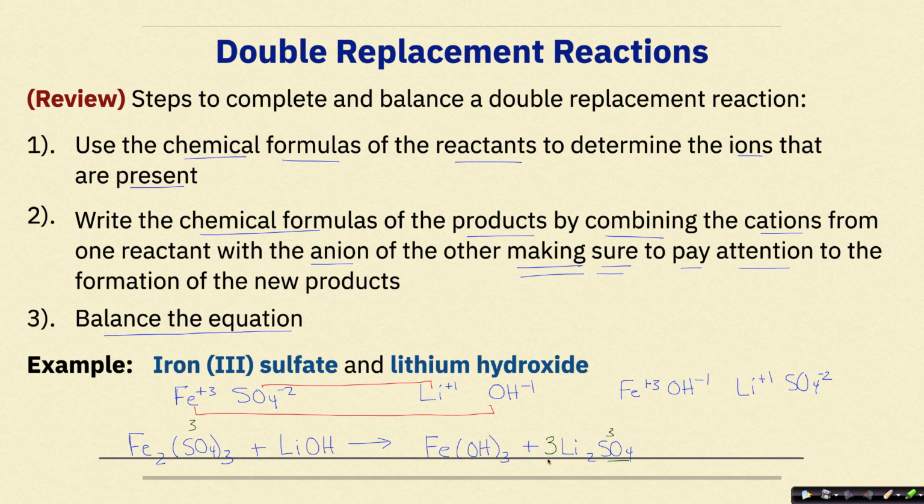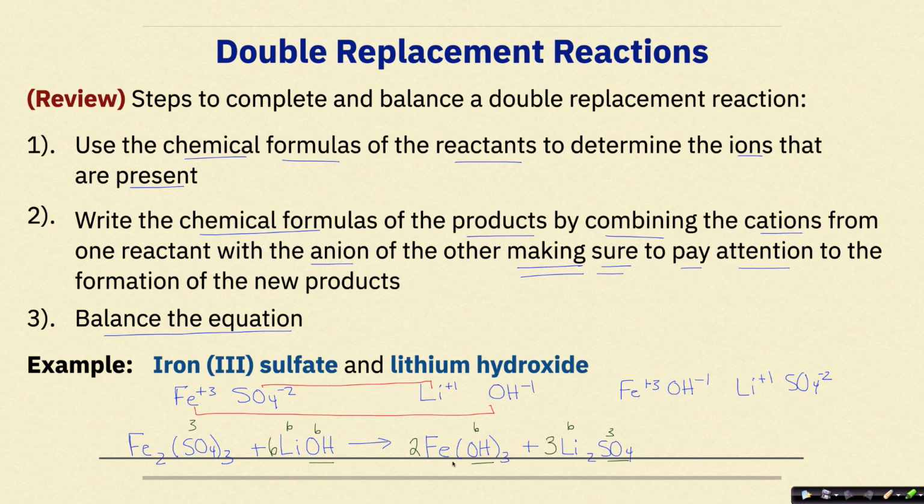Now, by putting that 3 in front of the Li2SO4, that now gives me a total of 6 lithium over on my product side. So I need to make it 6 over here. So I'm going to put a coefficient of 6 in the front, which now leads over to having 6 hydroxides right here. All right, 6 hydroxides. I already have a subscripted 3 outside of this bracket, which means I need to put a 2 right here. So that will make sure that my hydroxides are balanced.